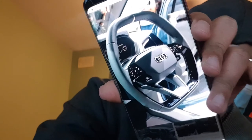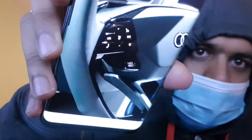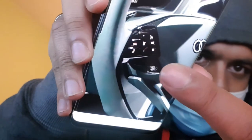So yeah, anyways, looking at the steering, very interesting feature. I mean, just look at it. Imagine driving that with all the controls on there, and you've got this. Wait, what? You've got the start stop on the steering as well. Literally there. Yeah, it literally says start stop on the steering.